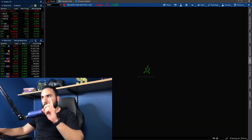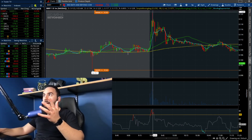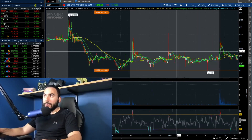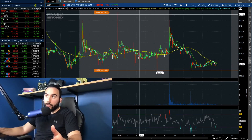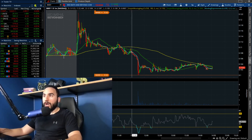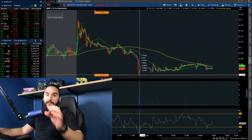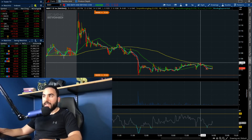Once the markets opened, we saw Bed Bath and Beyond stock go from 10.7 cents all the way up to 12.2 cents — a big move of around 14%. That did not last long at all. After that pop, which took about three or four minutes after the opening bell, we ended up selling off all the way down to around 10.3 cents. We had a nice pop in the morning, then sold off aggressively until about noon, a move of around 18% from 12.2 cents down to about 10 cents where we bottomed. The second we hit 10 cents, we saw a little spike and have been consolidating around that level ever since.